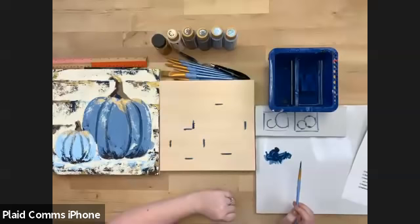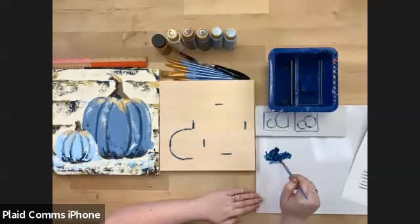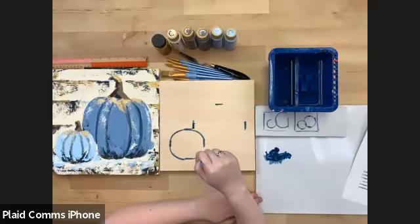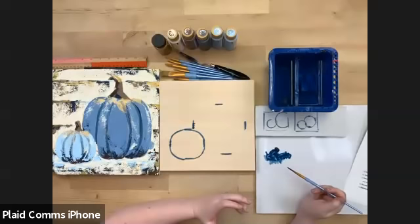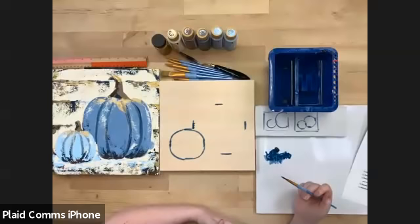So now all we're gonna do is connect these. So we're gonna round out these edges. As you can see, I'm just rounding out the edges. I'm making a circle by connecting all of those lines. Can you see how simple that was? It made it much easier than having to try to draw a perfect pumpkin shape freehand and make it perfectly round and symmetrical, which can be really tricky. And if it doesn't end up perfect, it can really affect your painting, make it look super wonky. So this is something that's really important for the composition.